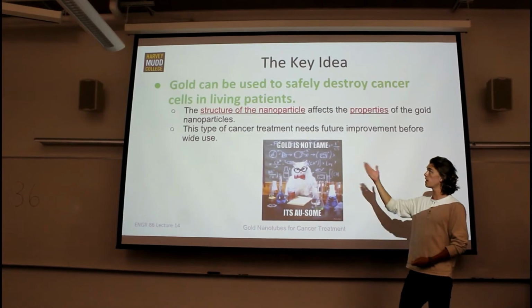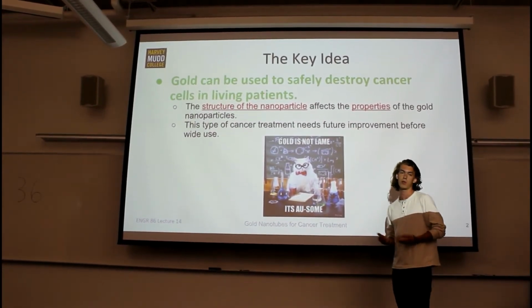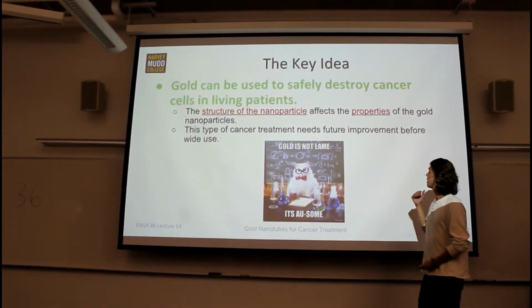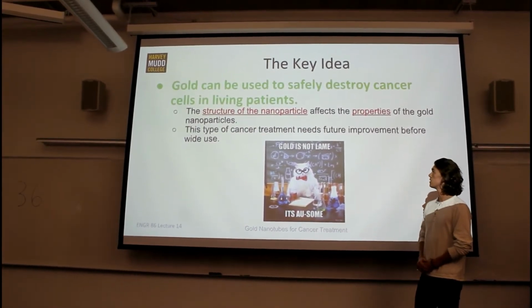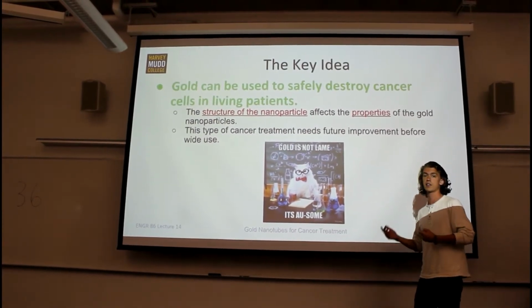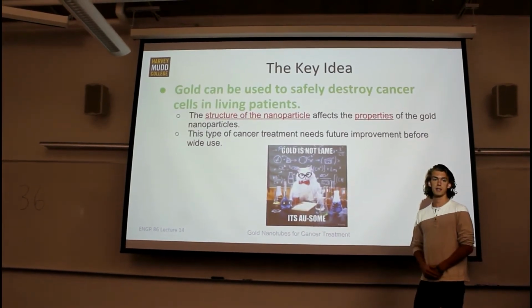As you know from class, anything in red is stuff you don't know, and we will hopefully be teaching you by the end of this course, or in this case, the next 15 minutes. This type of cancer treatment needs future improvements before it can be widely used, and hence the research. It's an active area of research, and it's almost primarily in mice and small rodents.